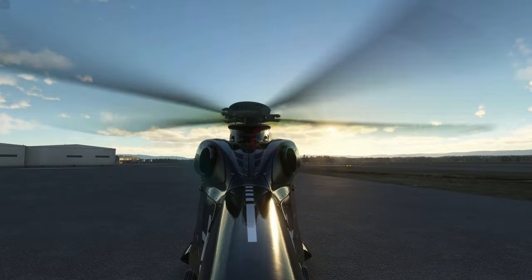So to begin taxiing, it's just a little bit of collective up. I think we're probably about 2.5 or 3. You adjust your speed by adjusting how much collective. Stop when you're taxiing, your collective goes down. You can apply pedals to steer yourself and then brakes if you need to as well.